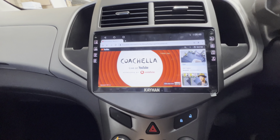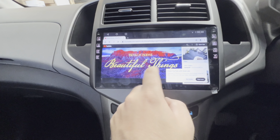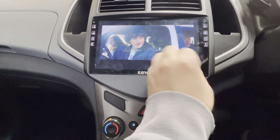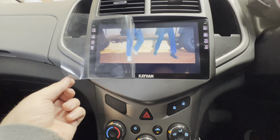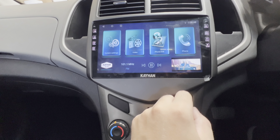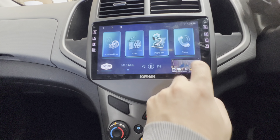So as you can see, you can watch videos from YouTube or Netflix or Google. Now this does also have a screen protector on, so if you're wondering why it's a bit blurry, that's why. I have no idea what I've done there, but it's got picture in picture, I guess. So there you go, you got a picture in picture option as well. So you can actually minimize that and put it on your home screen or with CarPlay, whichever you like. So we'll just close this now.